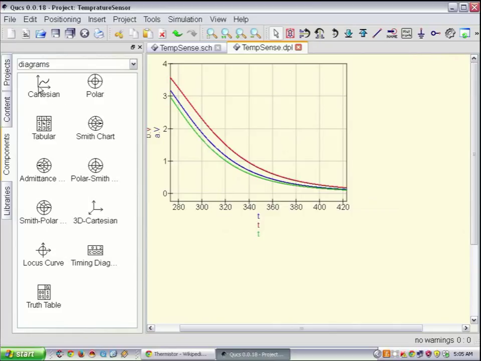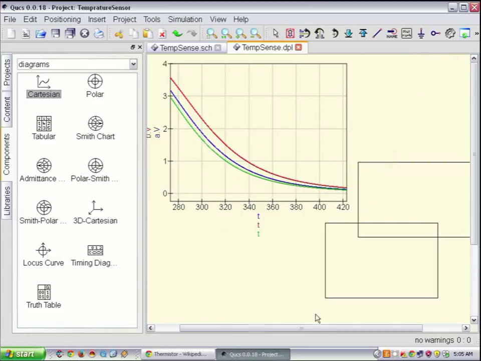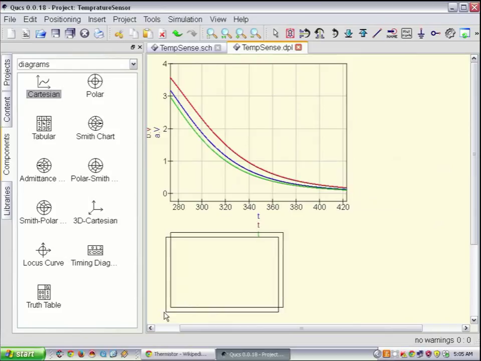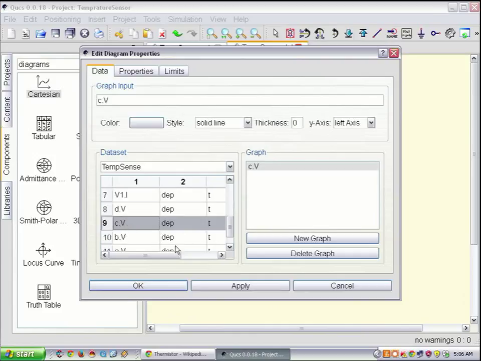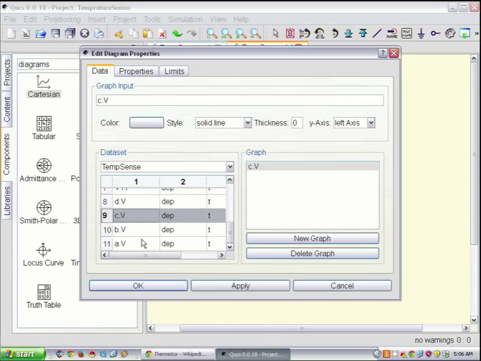I'll choose a fresh diagram. You can have as many diagrams as you want. So here I am going to choose D and C alone. I am going to select C and I am going to select D. That's all.